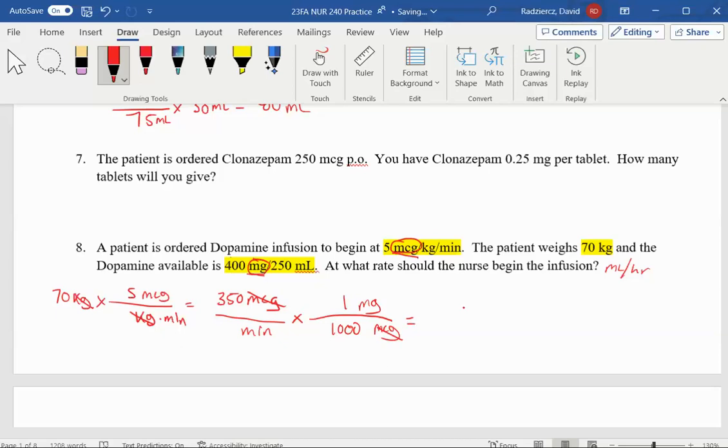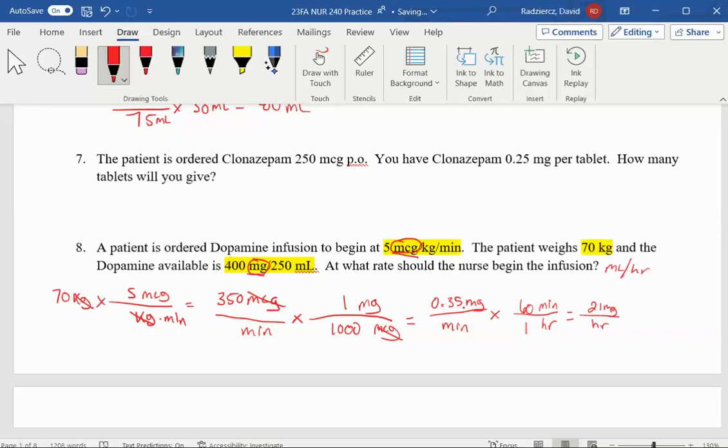And then some people like to just continue on. I would continue on and just make up all my variables, but I'm just going to do it stepwise. So 0.35 milligrams per minute. Then I might want to go ahead and convert minutes to hours. It's completely up to you. Just make sure you do it. So 60 times 0.35 gives me 21 milligrams per hour.